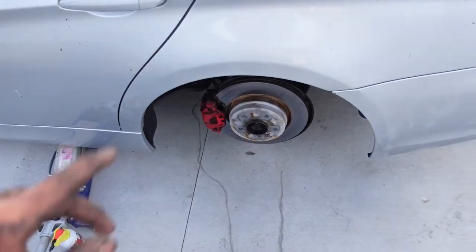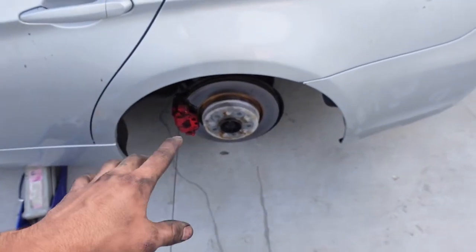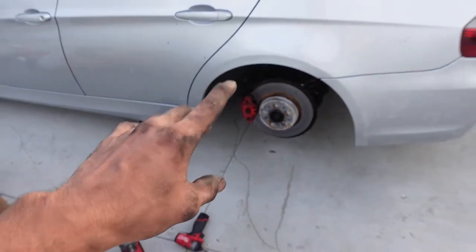Those two bolts are so on there. I'm gonna go buy the impact stubby and me and Eddie are gonna come back and I'm gonna set up a light and we're gonna get these calipers off today because I'm gonna need help to get off the calipers. So yeah, I guess I have to go buy a $250 tool just to take off two bolts. All right, let me go to the store and then I'll check back in and see what happens, because we're gonna need to come back and take these off by the end of tonight. I could probably take them all by myself tomorrow, but it's gonna be a bitch.